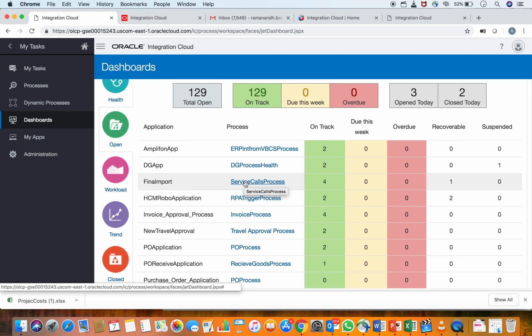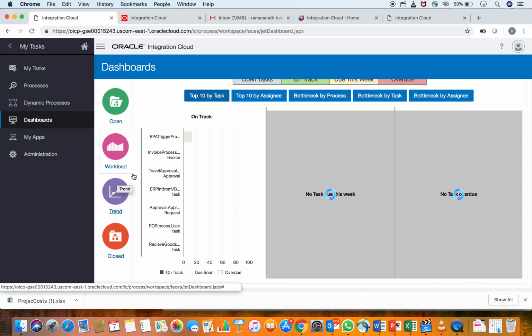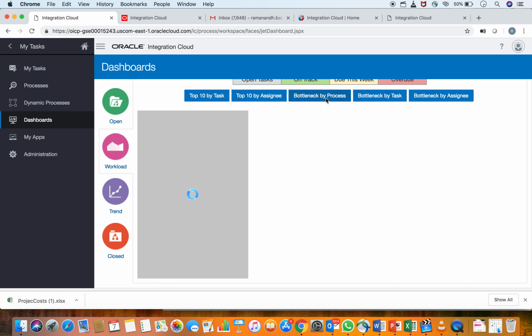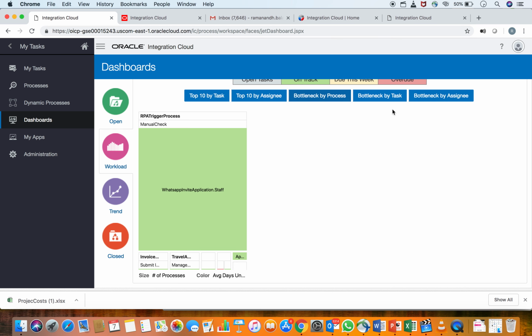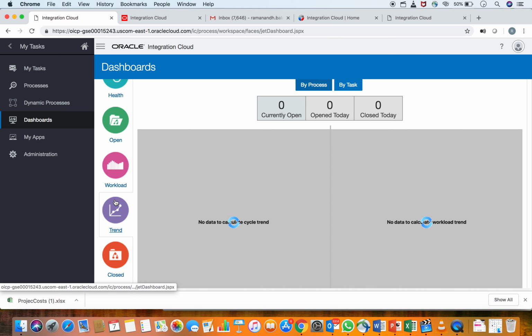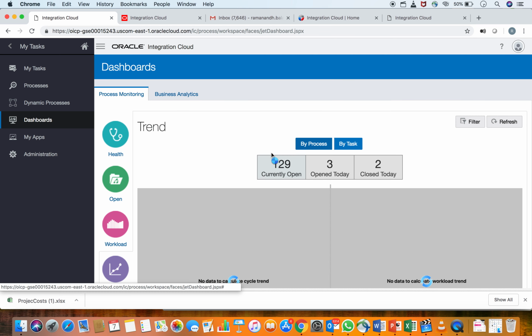Let's assume that you build like 4 or 5 processes: PO automation, time approvals, employee leave approvals, and all those expense approvals. It will show you the whole process information for the business leaders or even the business users. You can see the workload of each of your employees, the top 10 assignees, where is the bottleneck in the process, which step in the process is taking a lot of time, what has been the trend in my business, what has been happening in my business. All those analytics will come in out of the box based on the information you collect in the process.